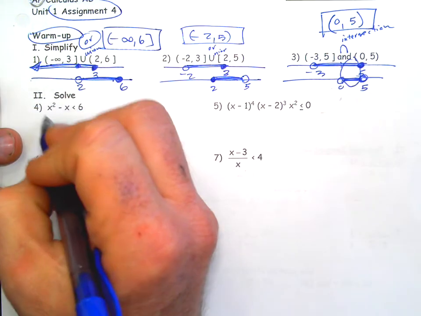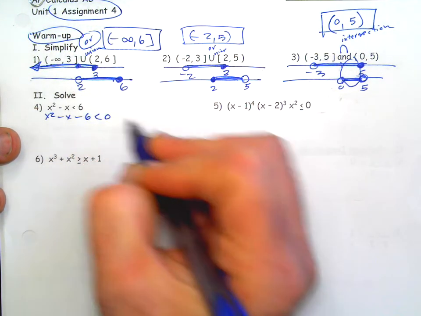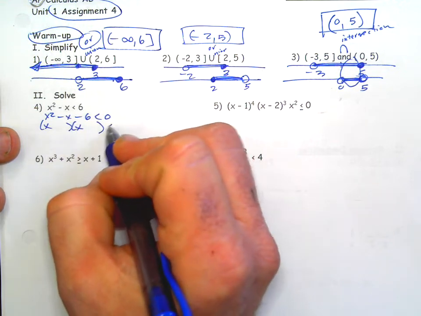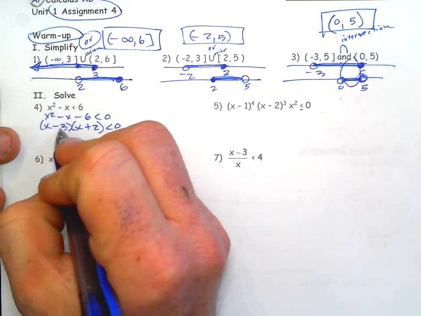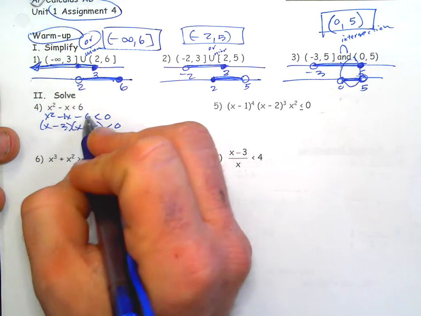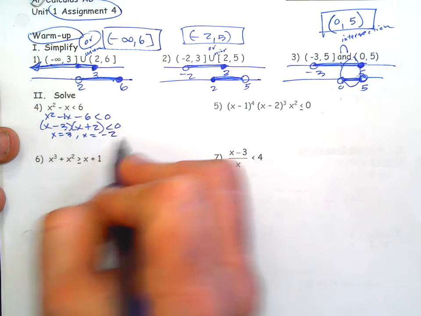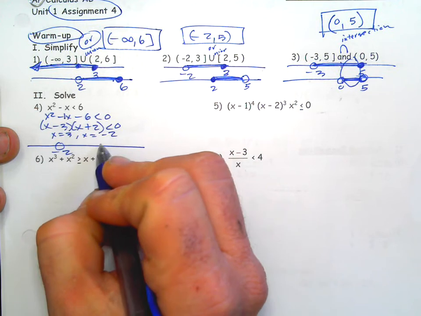Now these are polynomial inequalities. What you should be doing is moving everything to one side compared to 0. Hopefully you can factor it, otherwise you use the quadratic formula or some other method. -3 plus 2 gives you -3x plus 2x is a -1x in the middle and -6 there. So x equals 3, x equals -2. Then we do a number line. These are going to be open dots because it's not or equals to.